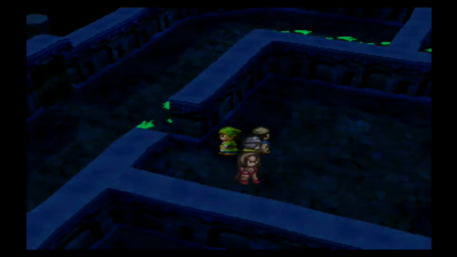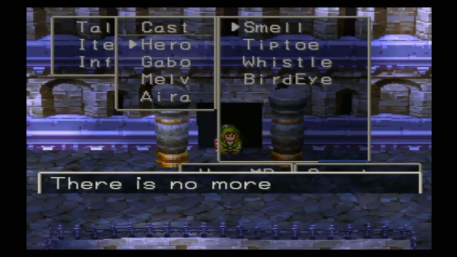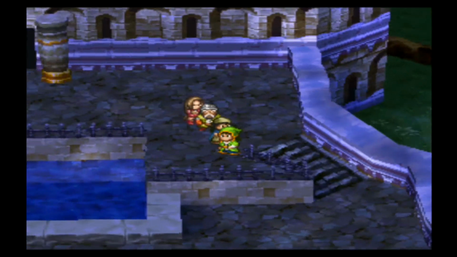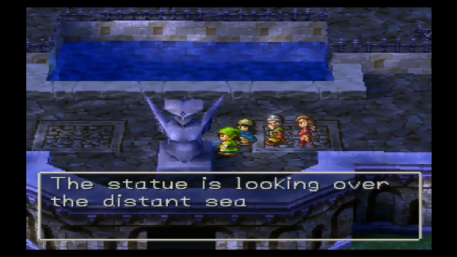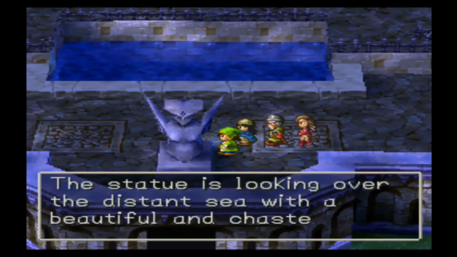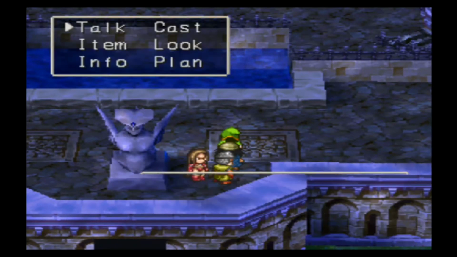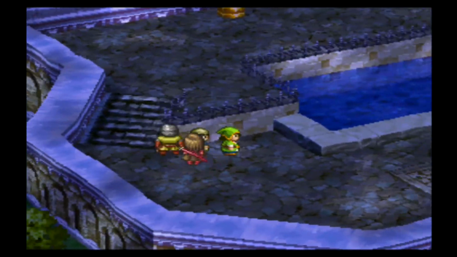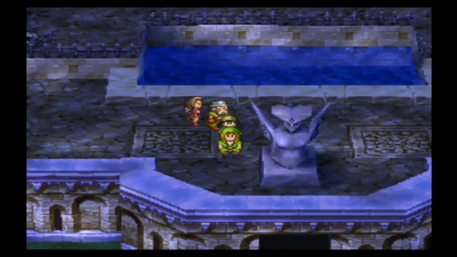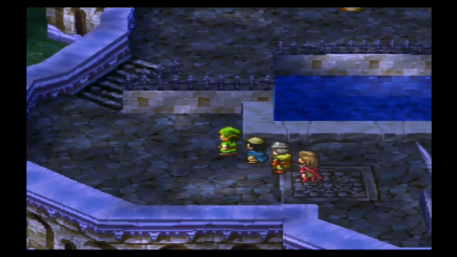So there's one treasure chest on this floor, but let's go outside first. Because, obviously, I can. Now, what's the point of coming out here? The statue is looking over the distant sea with a beautiful and chaste expression. Huh. Wait, is that supposed to represent, like, the aqua spirit or something? I think that's what it's supposed to represent.